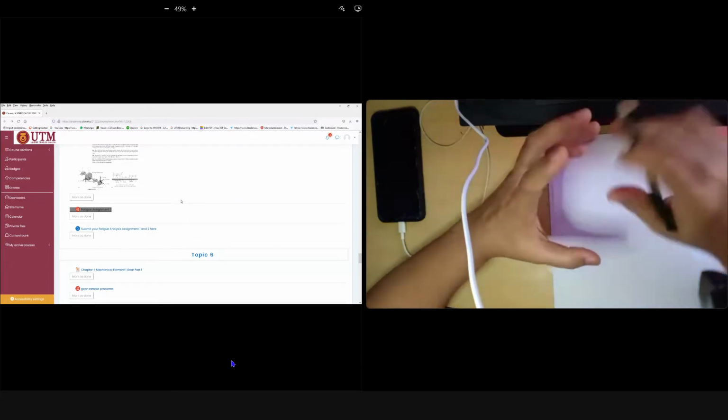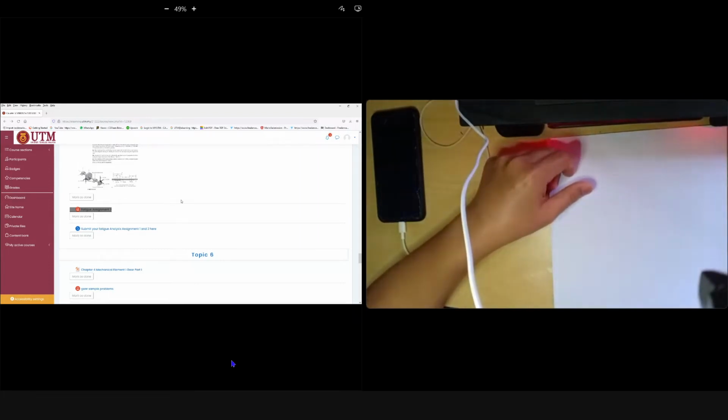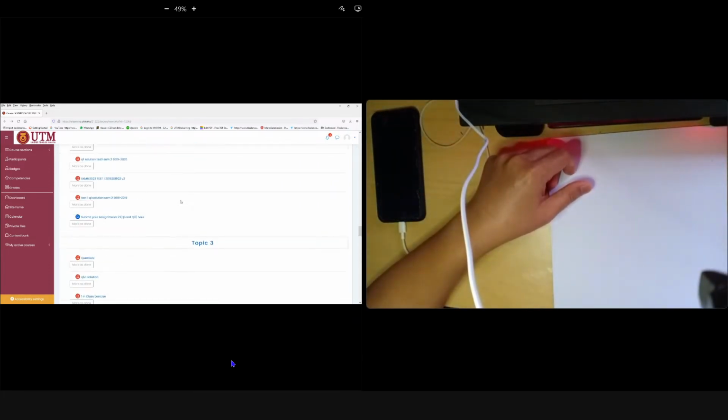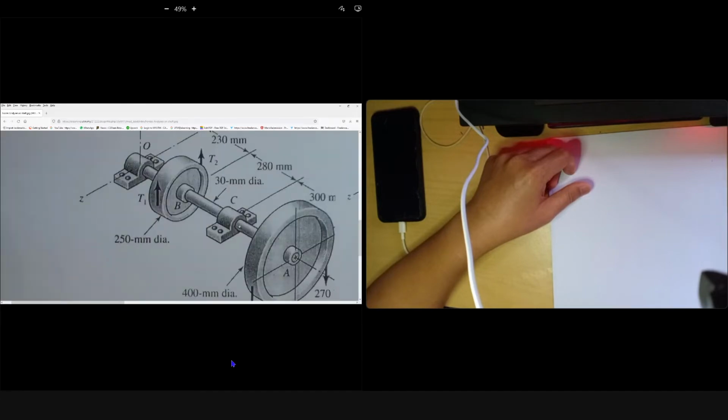Okay, assignment 2. Be careful. Sometimes in a shaft, maybe with belt and pulley, you have tension 1 and tension 2, right? You can solve the static analysis. Be careful about this kind of question, the shaft question, and you must be prepared. You know how to solve this kind of problem, right?